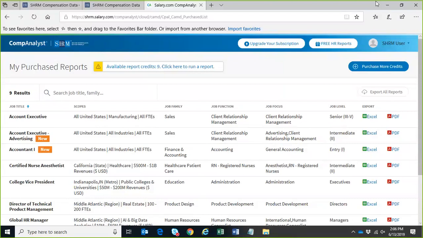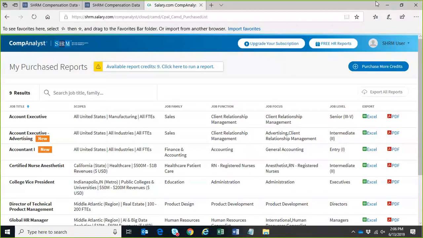This is done on a monthly basis to ensure our users have access to the most up-to-date and accurate data. So this allows us the ability to maintain our 15,000 job titles across 225 unique industries and locations, and proudly now we cover 18 different countries, including the United States and Canada.